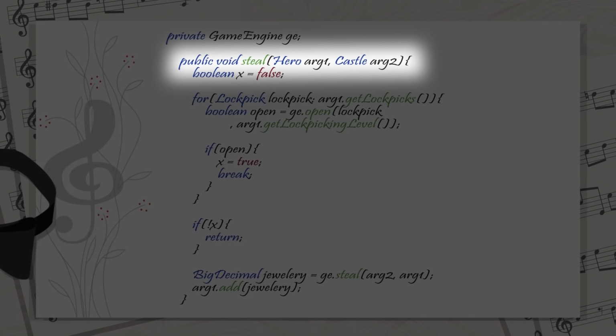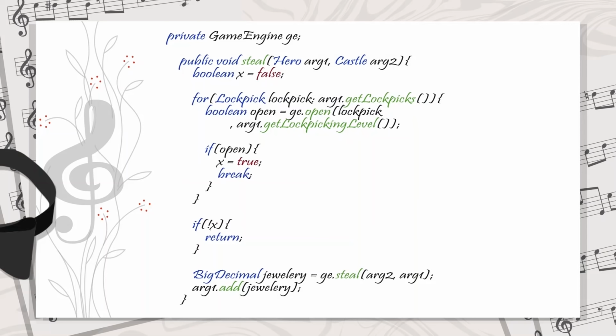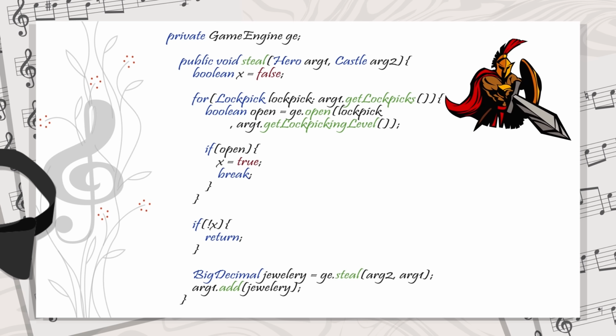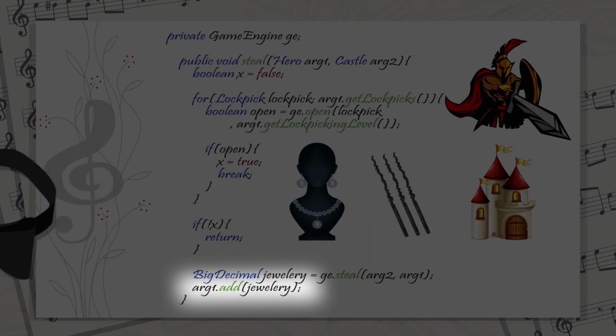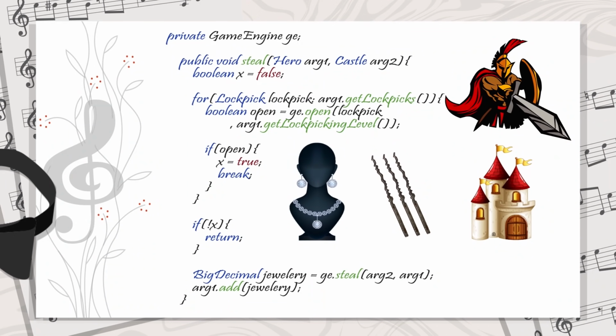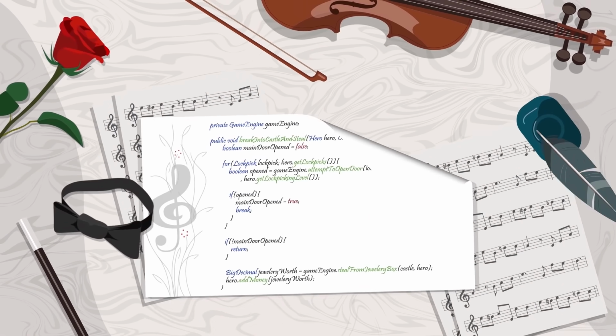Is the hero stealing something from outside of the castle, or is someone from the castle trying to steal from him? We don't know for sure. All we know at first glance, there is some sort of hero and castle in the picture. Also, we can see there is a bunch of lockpicks and some jewelry that is added to arg1 as the conclusion of this implementation. Fantastic. The next developer working on this piece of code will be jumping from joy for sure. But seriously, let's try to do something about it before actually anyone else from the team sees this train wreck.